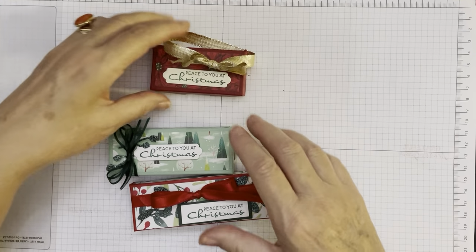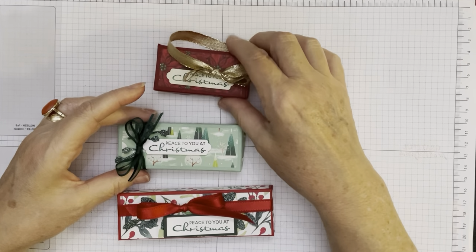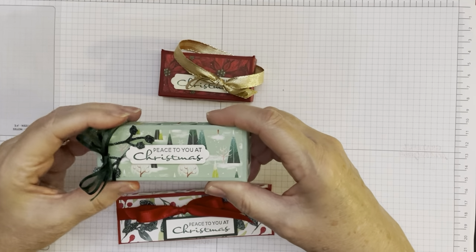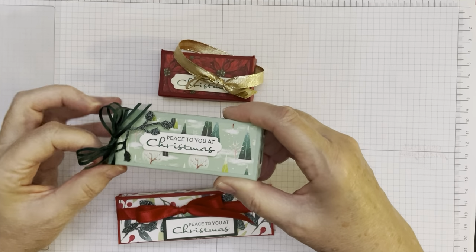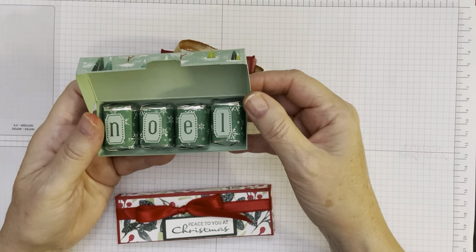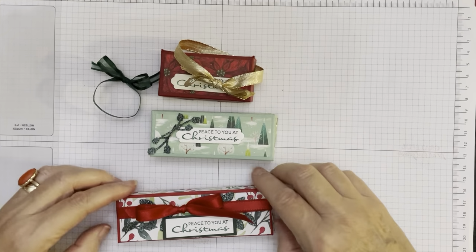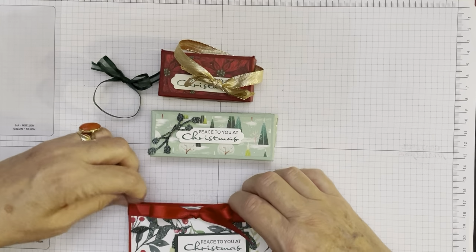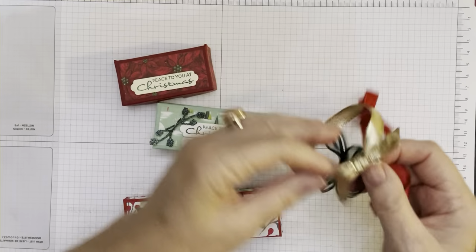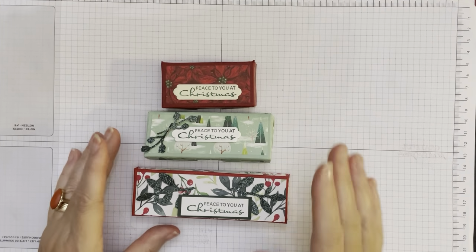And with only 3 nuggets, they just whip up so quickly. You can make 4 of these boxes from 1 sheet of cardstock. You can actually make 4 of this one with 1 sheet of cardstock as well. But this one is 4 letters. We've put Noel here. So I want you to notice this is 3 nuggets, 4 nuggets, and then here's 5 nuggets, because I want you to see I've got these measurements to where whatever letters you have, the formula is very simple for how to cut and how to score your cardstock.